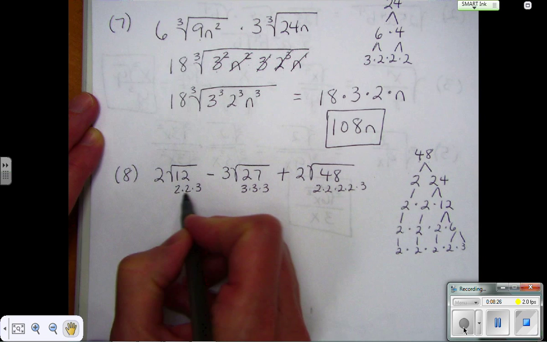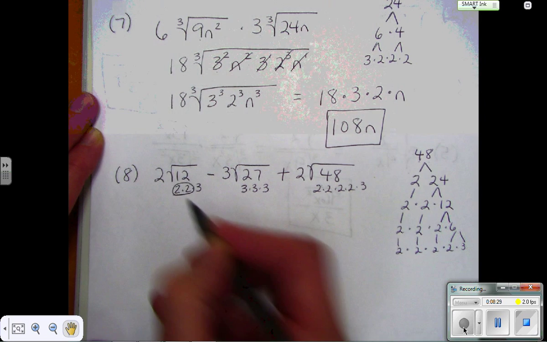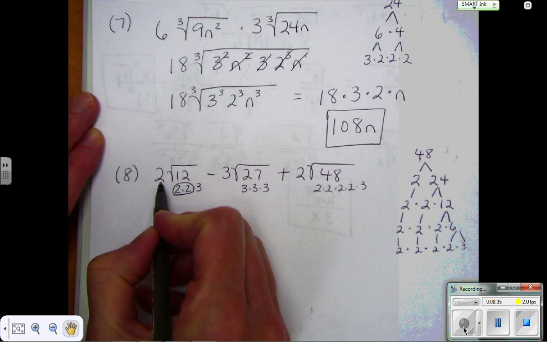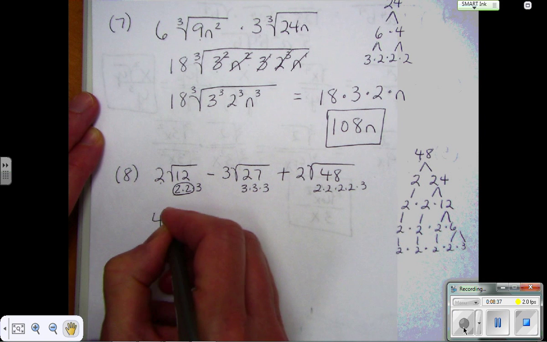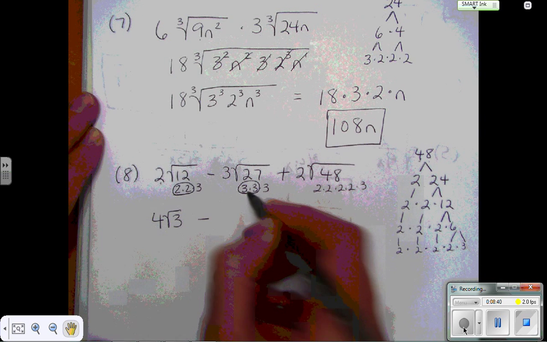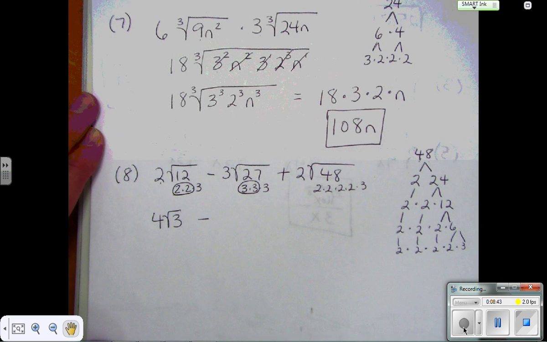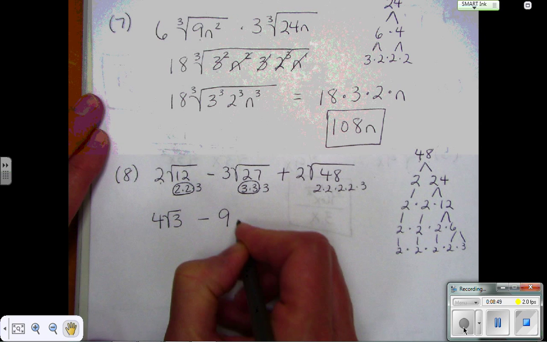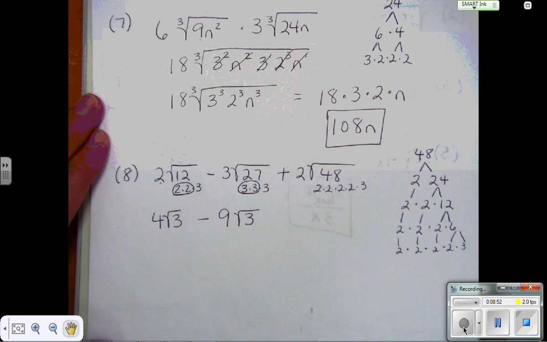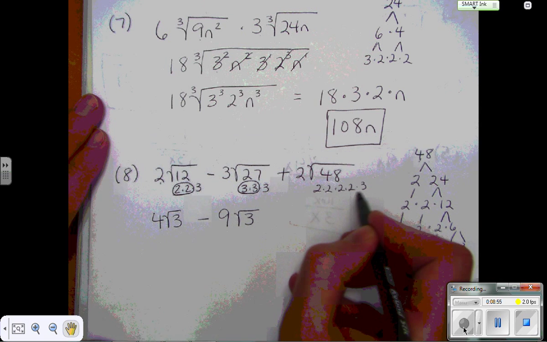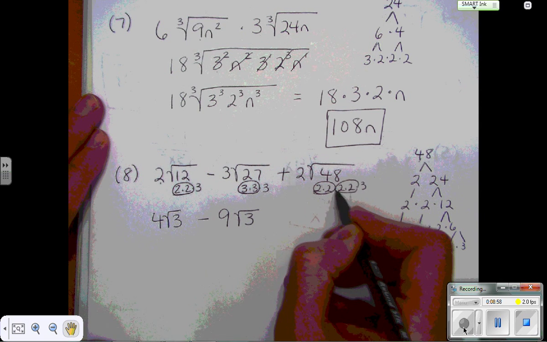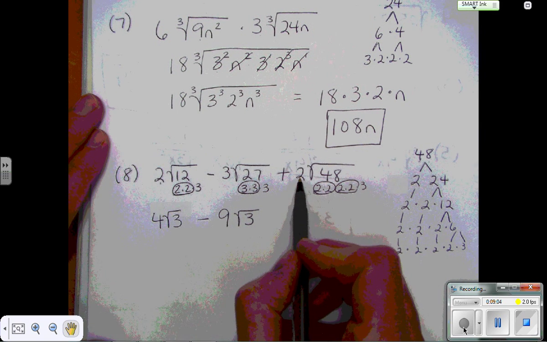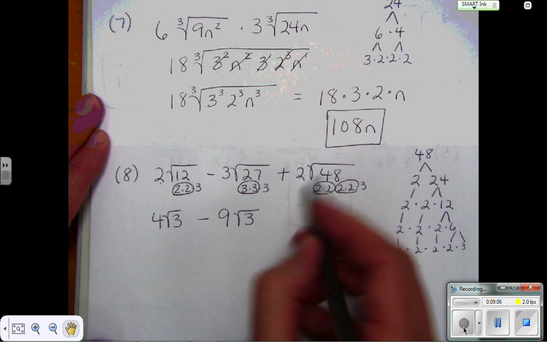So let's see. For this first radical, I have 2 factors of 2. So I can take a 2 out, multiply that by the number that's already in front, and that's going to be 4 radical 3. The next one, I have 2 3's I can take out. It is the square root, so I do want pairs of 2. I'm going to take a 3 out, multiply it by what's already in front, and that's 9 radical 3. And then my last radical, I have 2 pairs of 2 actually. So when I take a 2 out, that's going to be 4 multiplied by the number in front. Take the other 2 out, that's going to make that 8 radical 3.